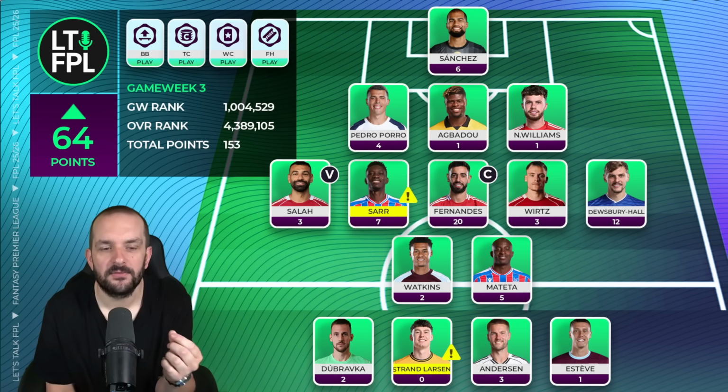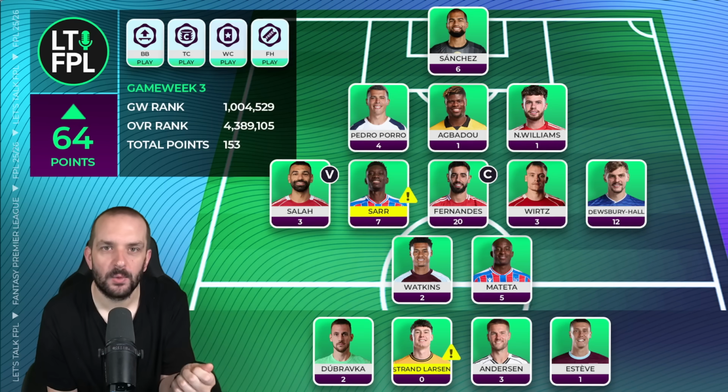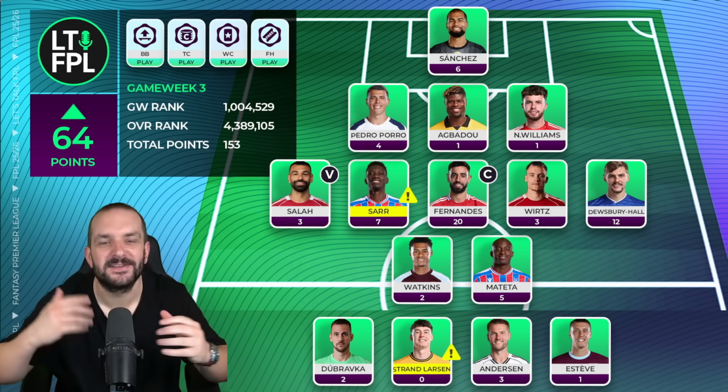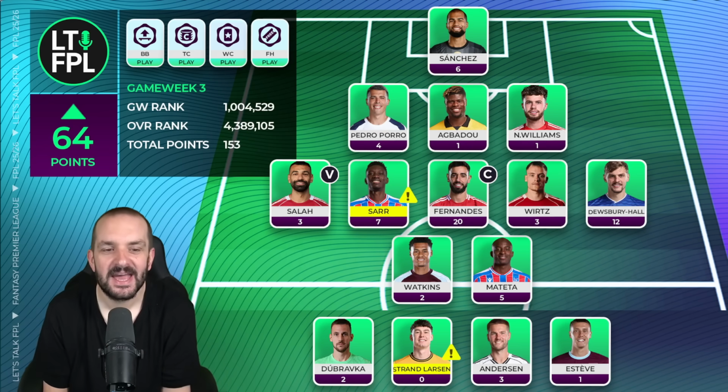Where did the points come from? Bruno Fernandes, my highlight of the game week. 10-pointer, doubled to 20 because I had him captain. Last-minute penalty. It doesn't get much better than that, especially when everyone's so frustrated that he scored a penalty. Rivaling him for highlight of the game week is Dewsbury Hall. 12-pointer, goal and assist against Wolves, 5 million, excellent value.